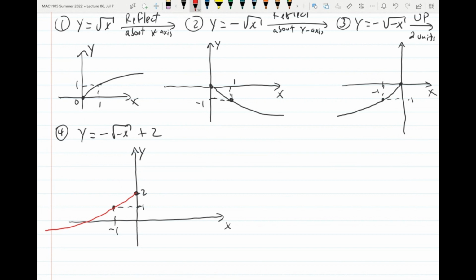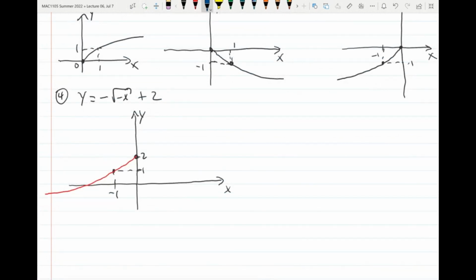Now we do see that we're going to have an x-intercept, right? So it's our job, our duty to find it. So how do we find this guy? How do we find it? Make y equal to 0. So to find the x-intercept, we have our little equation. We set it equal to 0 and we solve. So this means square root of negative x equals 2. Square both sides. So negative x equals 4. So x is negative 4. So this guy here is a negative 4. Now the picture is complete.